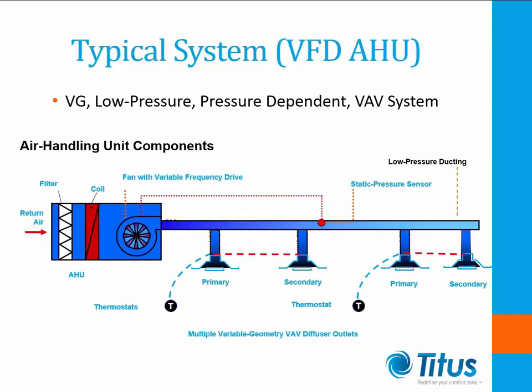A slightly more sophisticated VAV diffuser system is shown here. Using electronic VAV diffusers in the space provides the most accurate temperature control. Using secondary and primary diffusers lowers the material cost and installation time. Finally, a variable speed fan air handler with downstream pressure sensing modulates the supply air so no dumping occurs. This type of system can be very cost-effective with good performance for small and medium-sized installations.